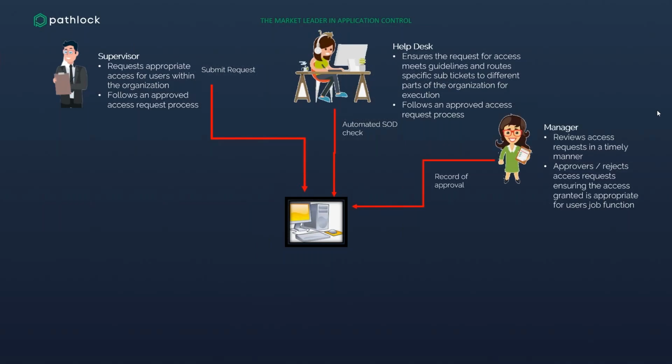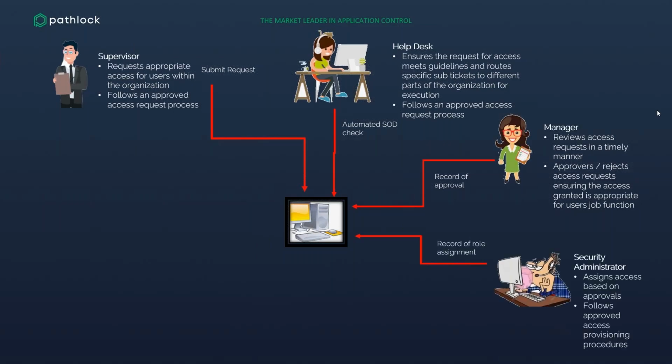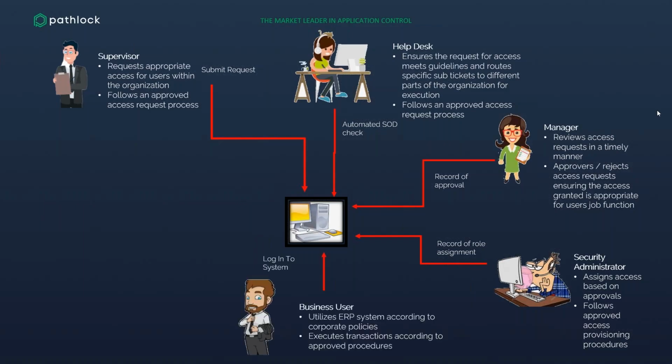And then from that perspective, there needs to be an approval, right? You need to be able to prove to an auditor that on any one given day, those reviews were done, they were approved, and that role assignment has been added to your system from a security perspective, so that there's a traceability from the supervisor through the approval process, and there's documentation that you can go into.